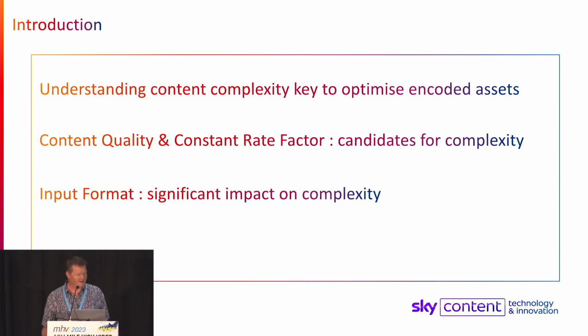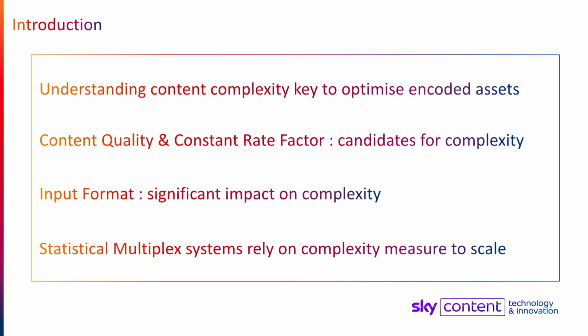One of the things that we're constantly looking at is the input format that we're looking to use. There's a great deal of difference between baseband SDI and some of the mezzanine formats and the preconditioning that codec stage provides up front of the encoder. And then lastly, we will look at statistical multiplex systems and how they rely on complexity as a measure. I know that some of the encoder vendors have done some very good explanations of StatMux systems and a bit of a deeper dive about how they use complexity measure on their systems.